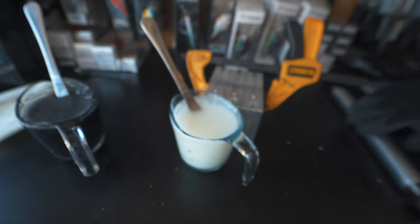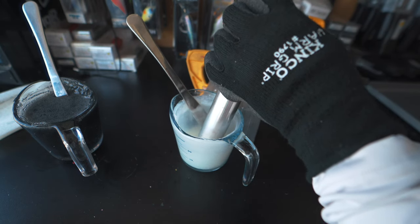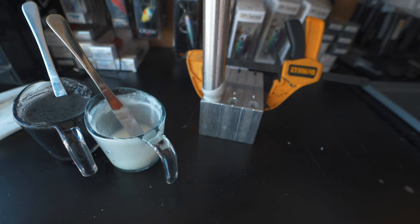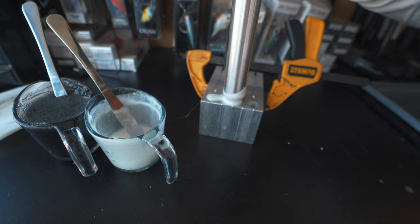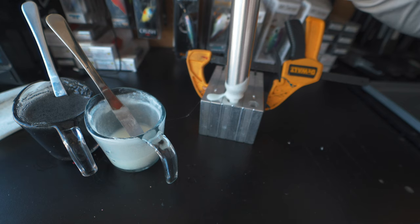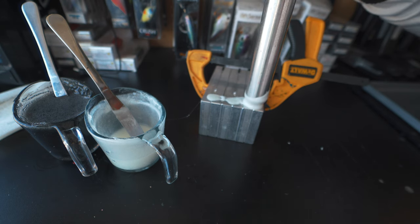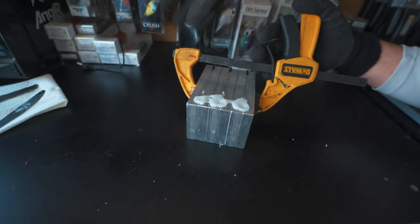We're going to start with the white using a six-ounce Dual Molds injector. I need to get another one so I can use it as a dual injector, but right now I only have one. We might have a couple of issues with the first run since the molds are cold — I didn't heat them up. I'm hoping the plastisol is warm enough to overcome that. Worst case, if you have imperfections with a single color, just trim them, throw them back into the plastisol, and re-melt — super easy.